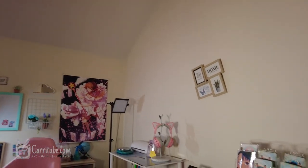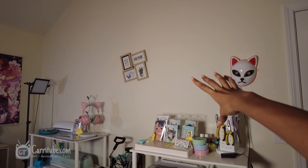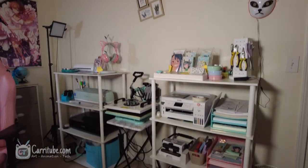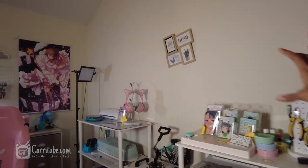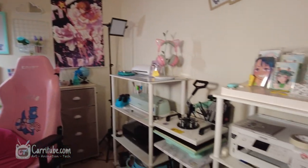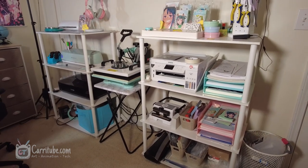Now for the equipment wall side of my studio. I decided to keep this side of the wall mostly empty because I'm thinking about getting a projector to watch things on. My ceilings are super high and I wasn't sure the best way to style this wall since the bottom is already super busy. I didn't want to overwhelm it by adding more stuff. The other two walls have creative purposes where I create content, but over here is mostly the production line, so I kept the decor simple.